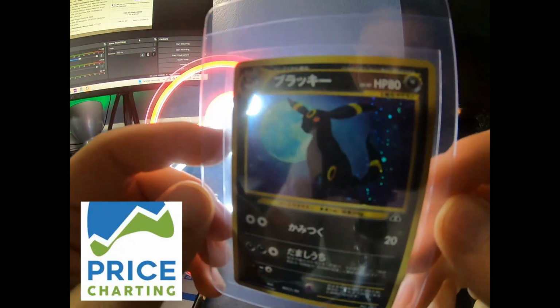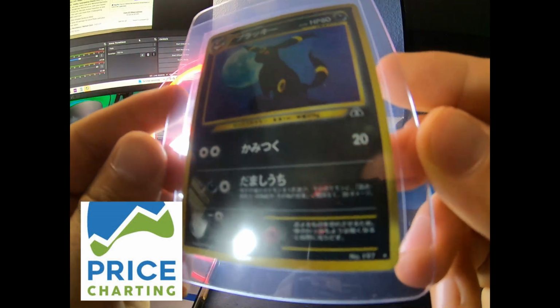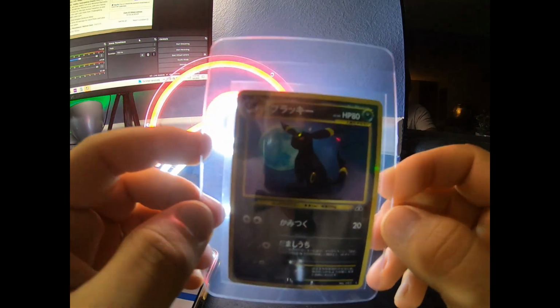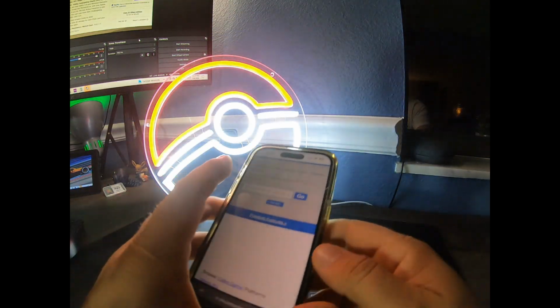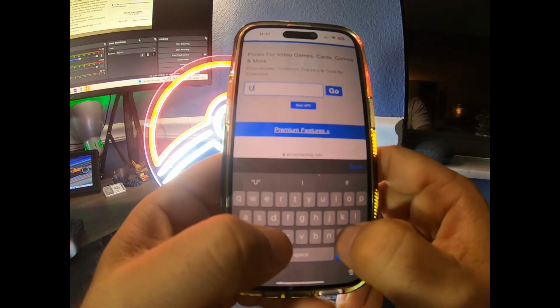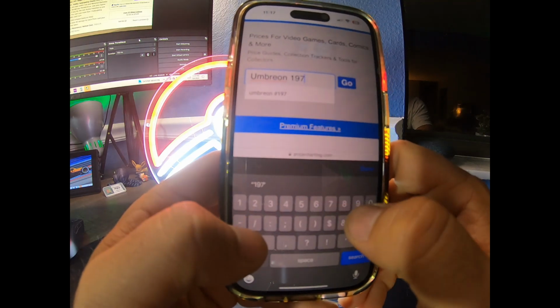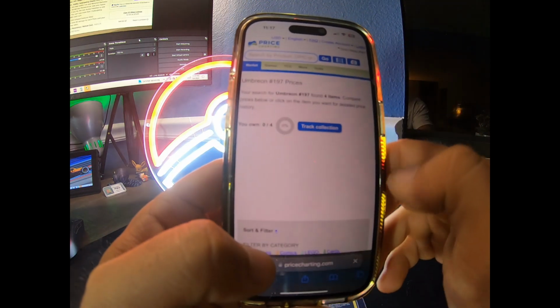Alright, last but not least, we're going to look at PriceCharting. Now, for anything Japanese, PriceCharting tends to be my go-to. It is far more reliable for Japanese prices. It'll give you graded prices. If you pull up PriceCharting, though, in a negotiation on an English card, somebody might start giving you a hard time, just because TCGPlayer tends to be notably more reliable for raw English value.